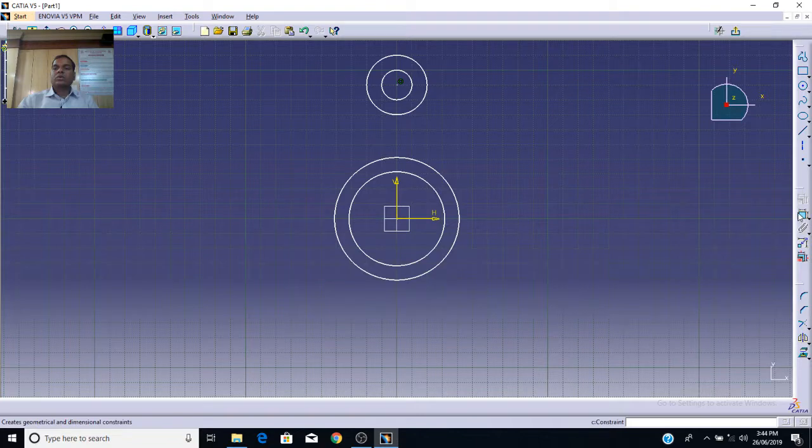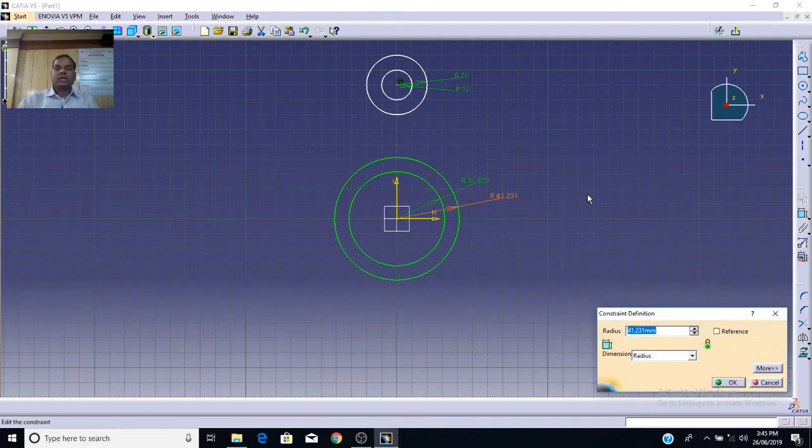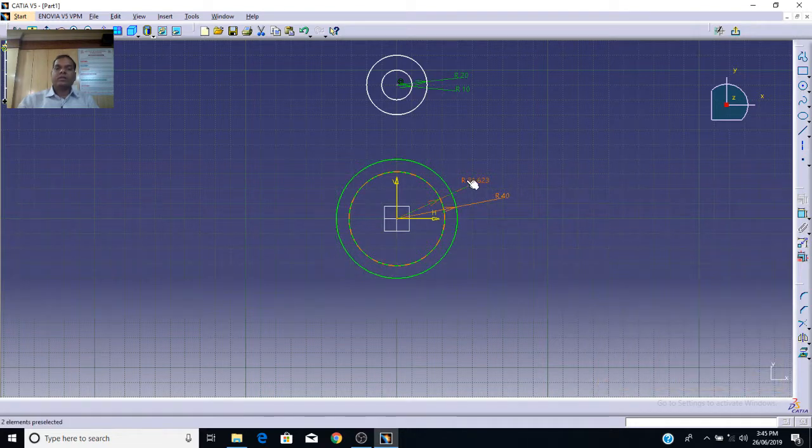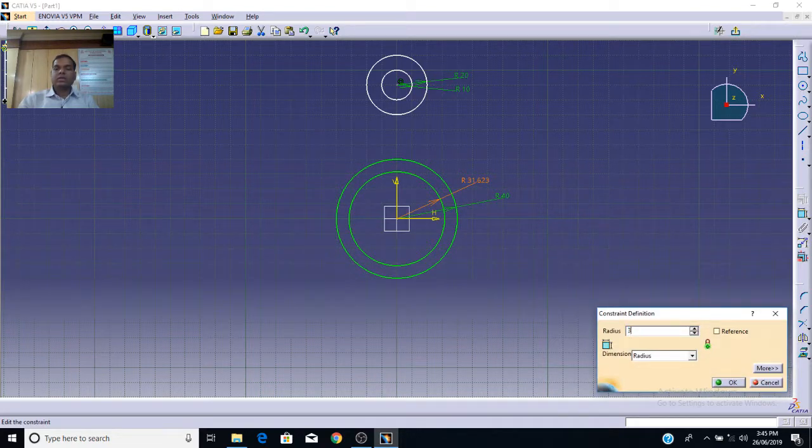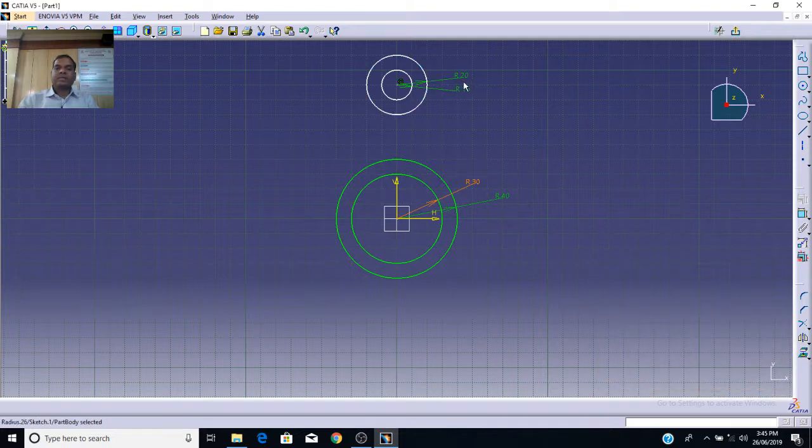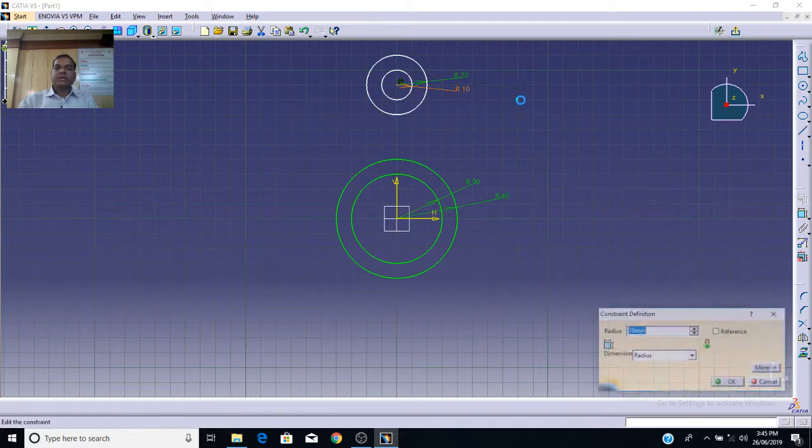So now I will give dimensions to all these circles, and I will try to make my sketch constrained. So I will make it a round figure like radius 40, radius 30, radius already it is 10 and 20.